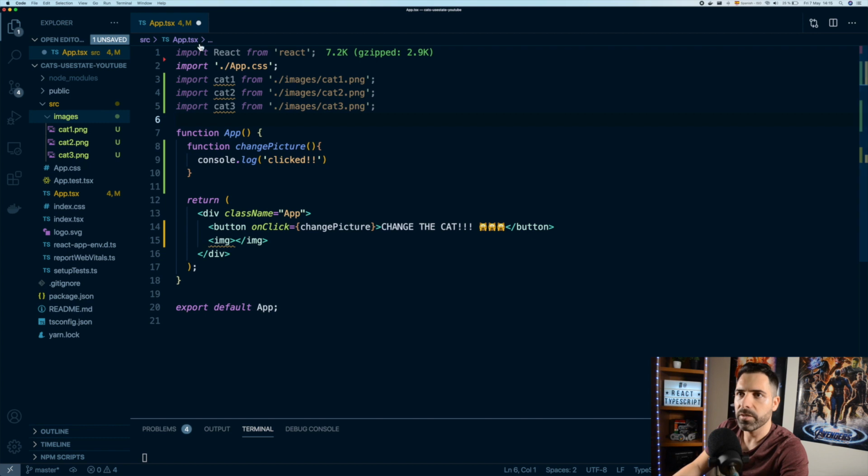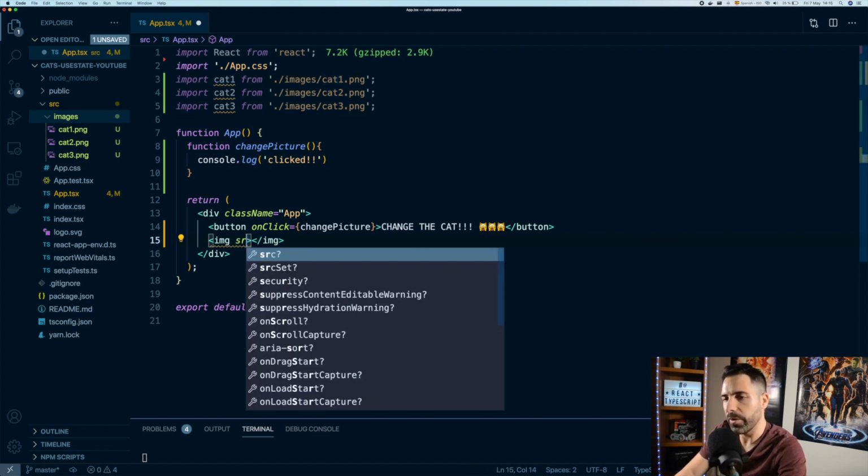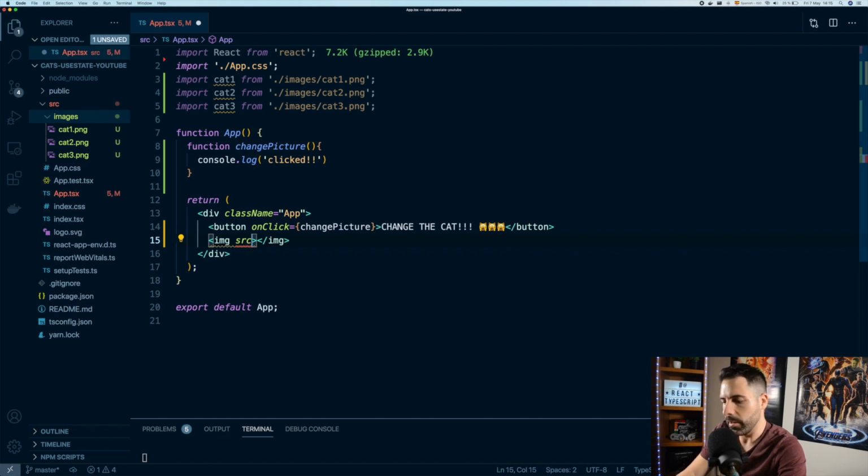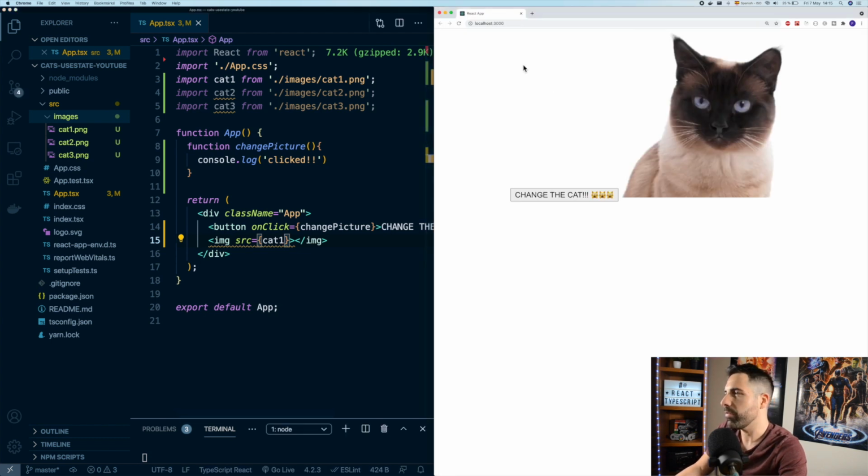So we can use cat1 to check that our user interface looks like we expect. So we save here, and boom, we see everything is working fine.